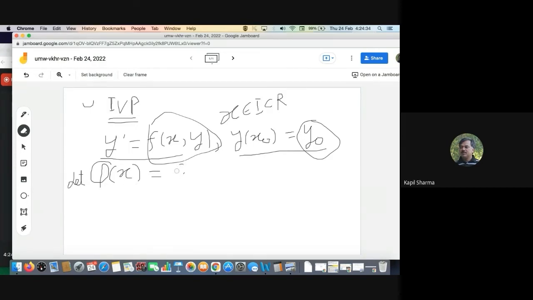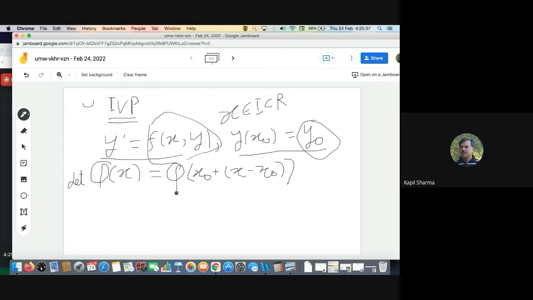Now we want phi in terms of given things. We know the value of y, or the value of phi, at x naught. So what should be the first step? We should involve x naught. Am I right? Because I know the value of phi at x naught. So I will write x as x naught plus x minus x naught. This thing is clear? There is no harm in doing that. Am I right? Yes, sir. Now you look, we involved x naught.